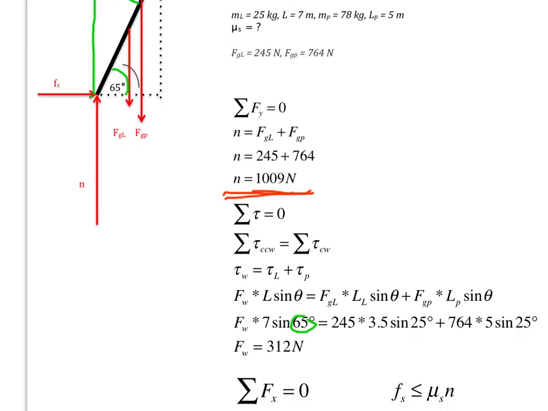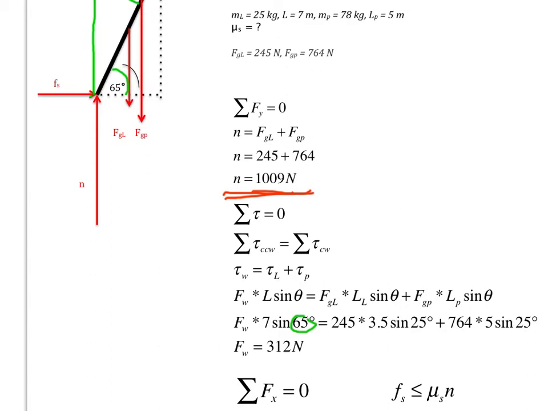Now, on the other side, you've got the torque due to the weights. Notice that the weights are down this way, and so around this point right here they would make it go clockwise. Look at the direction they're going. They would produce a clockwise torque. So that's why they're on the other side. There's the torque due to the ladder itself, which acts through the center of mass of the ladder, and the torque due to the person, which is this one right here.